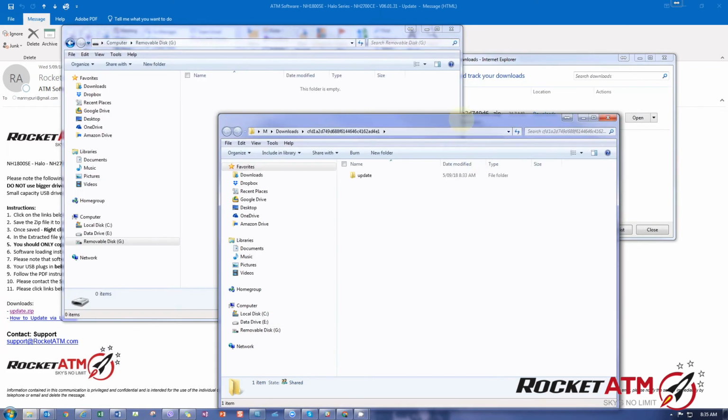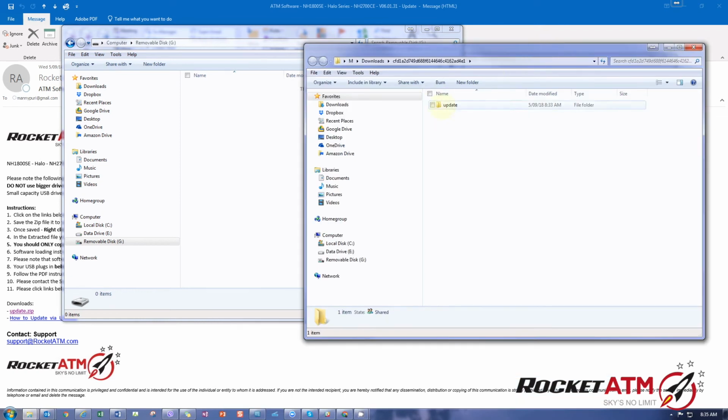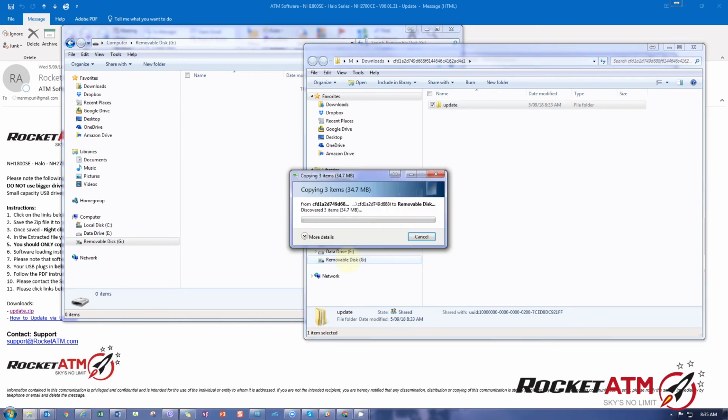And then I can go back to my yellow update folder. I can drag and drop into my USB window, or I can actually drag and drop it right over here. I'm just going to go ahead and hold down the update folder and drag it and drop it into the USB drive.